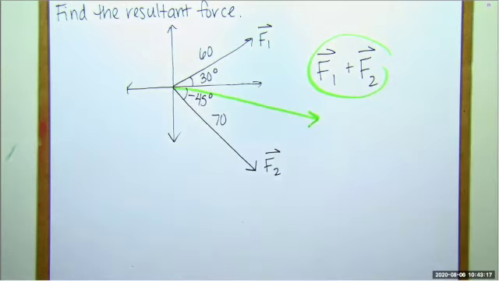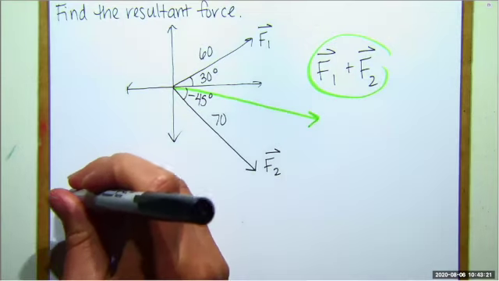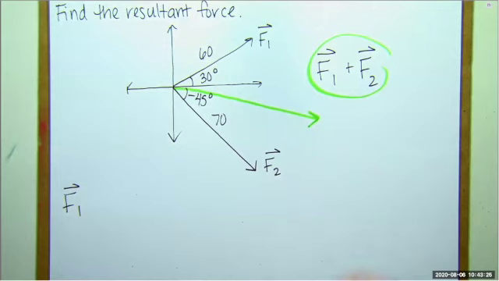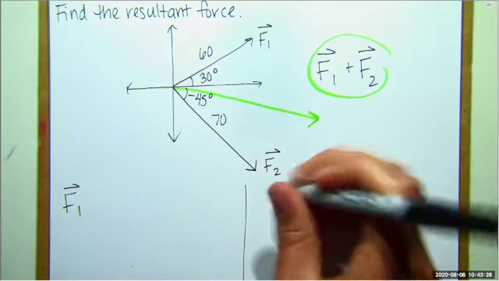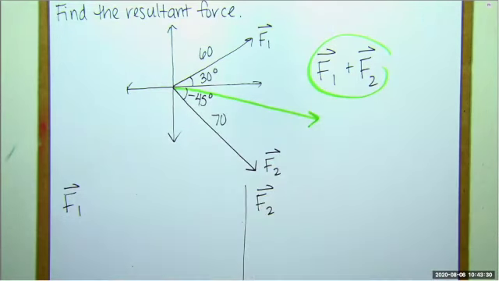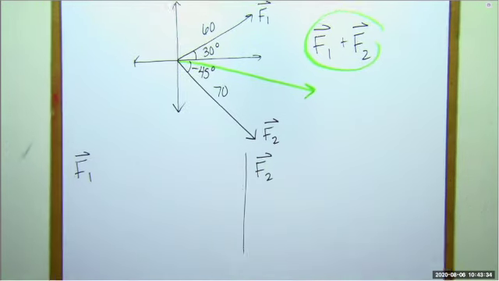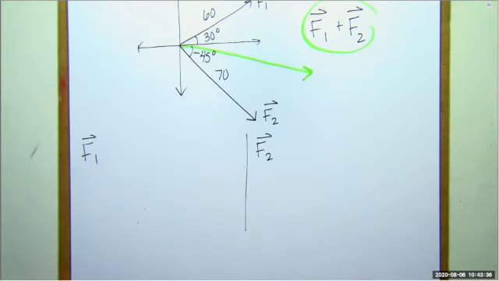So this is F1 plus F2 in green. That's my guess. Okay, so what we want to do is take two steps. First, I want to find the vector representation of F1. Then I'm going to do the same thing over here for F2. Then once I find how to represent these two, I'm going to add them up. So then I'm going to find F1 plus F2.